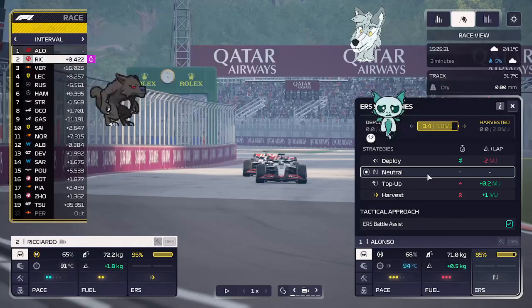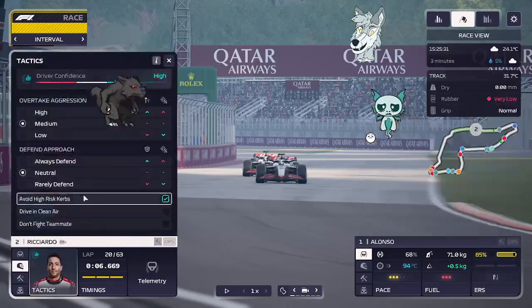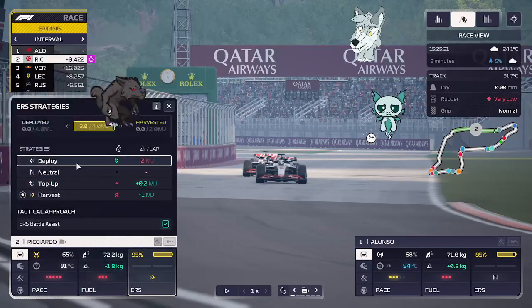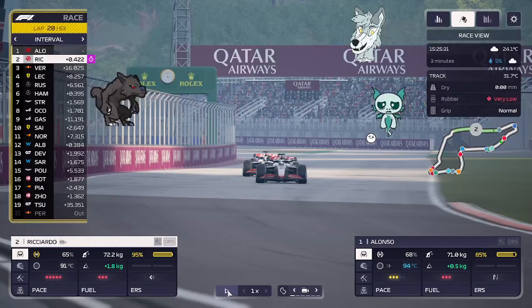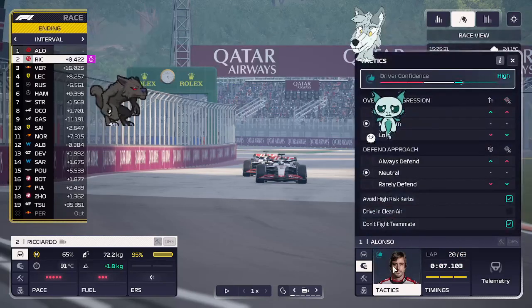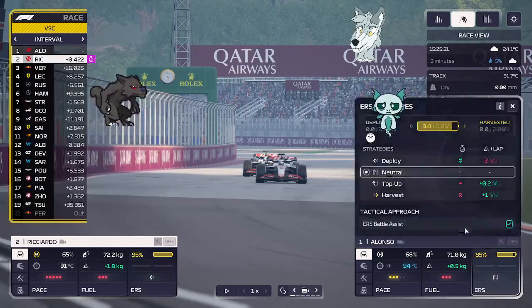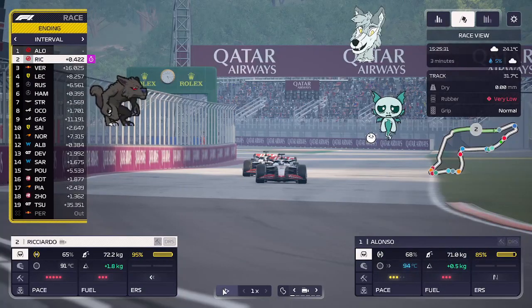And not to avoid high curves. Pace 5 tires and then push fuel in. Let's confirm. Are we happy with these settings? I think we're happy with these settings then, I'm guessing. Turn off battle. Oh, don't need that? Okay. But other than that, everything's good and confirm. I need a confirm direct.